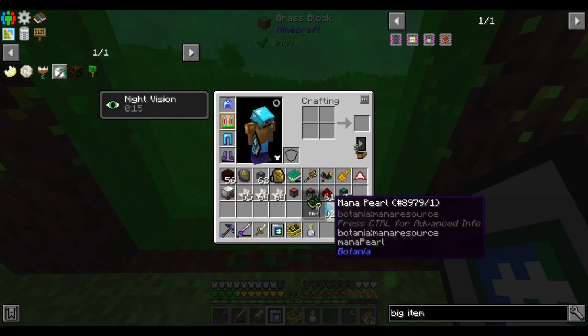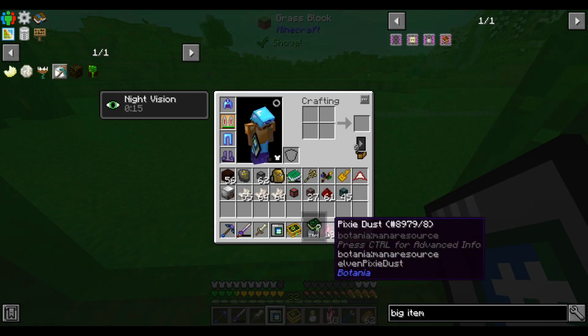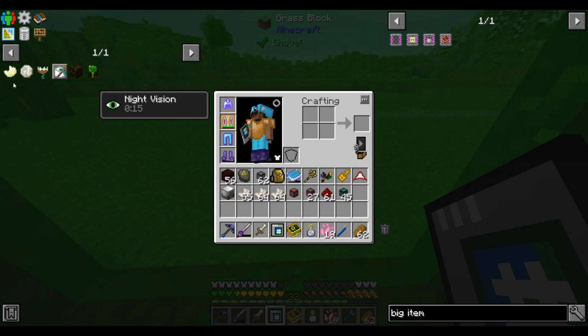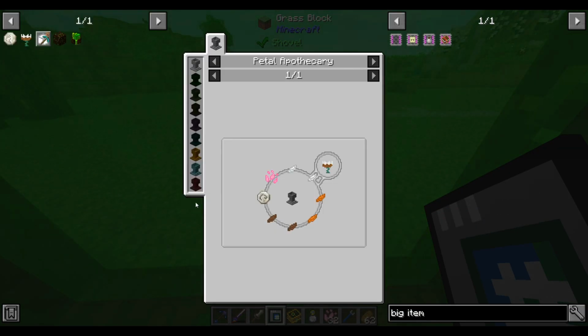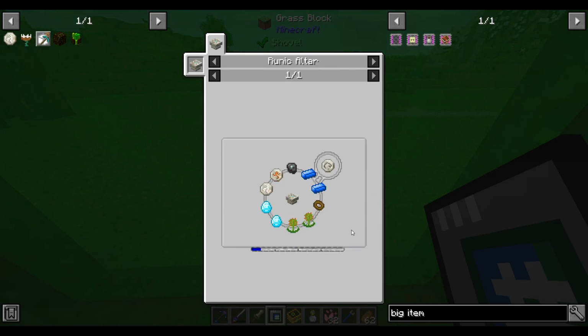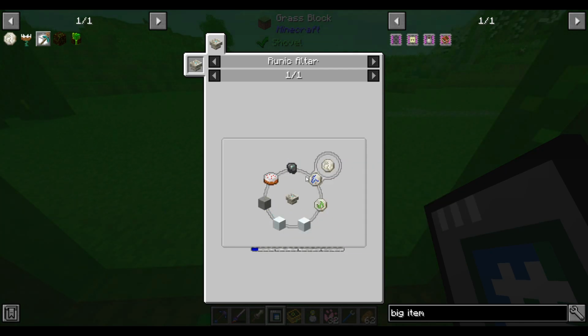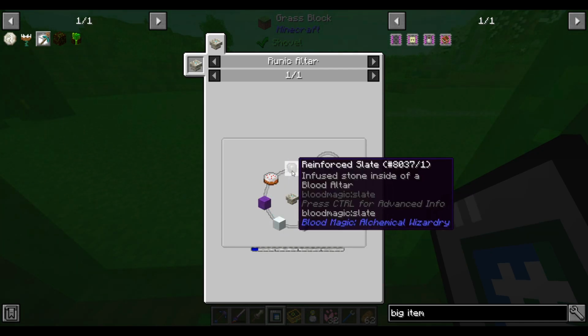Next we can trade our mana pearls and sunny quartz. That should give us some elementium, or pixie dust rather. Nice. One step closer to making our flowers. Next step I think will be the runes. So we already have the rune of fire to make the rune of winter. We have the earth and water.